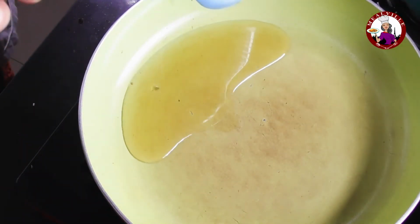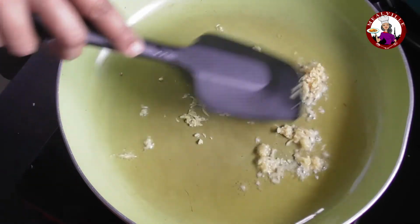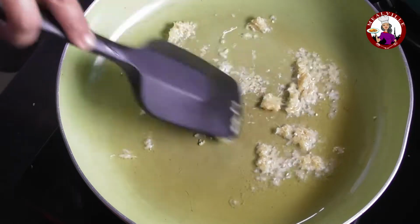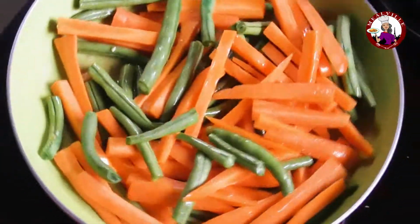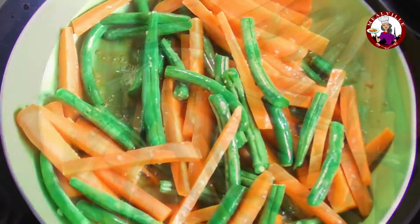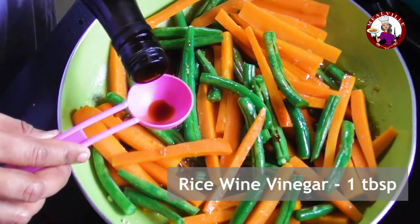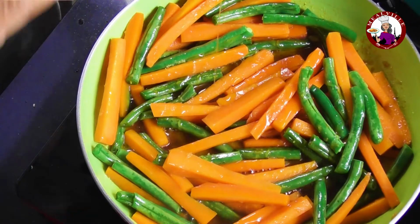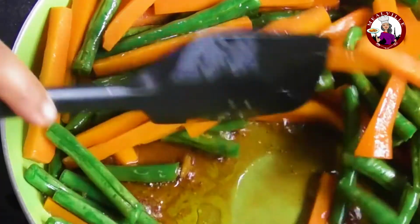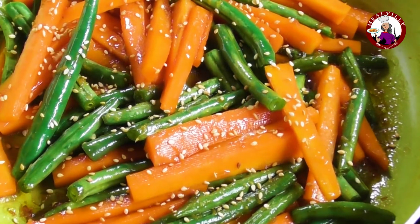Heat some oil in a pan and saute the ginger until aromatic. Add the vegetables and toss to coat. Add a couple teaspoons of water and cook until all the water is evaporated. Once the water has completely evaporated, add a tablespoon each of soya sauce, rice wine vinegar, and honey. Cook for a couple of minutes until the sauce has thickened. Finally, garnish with the toasted sesame seeds.